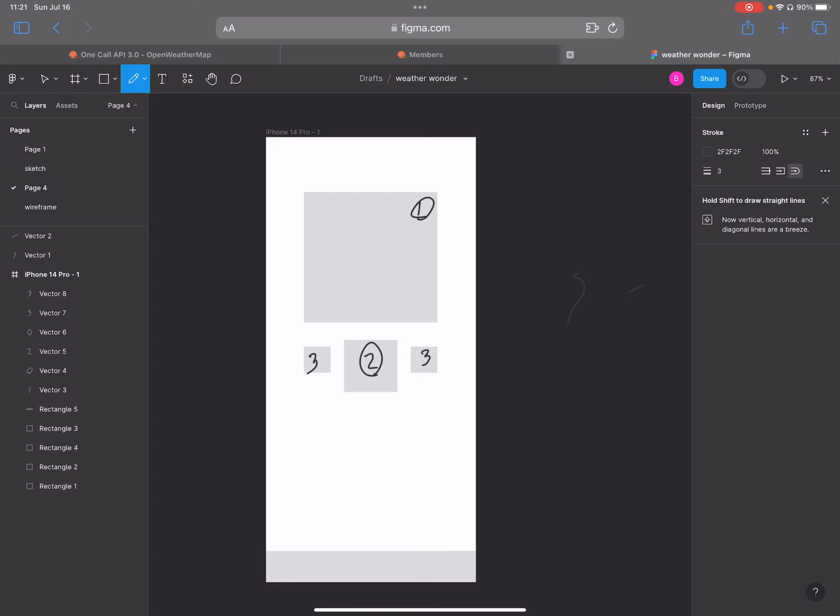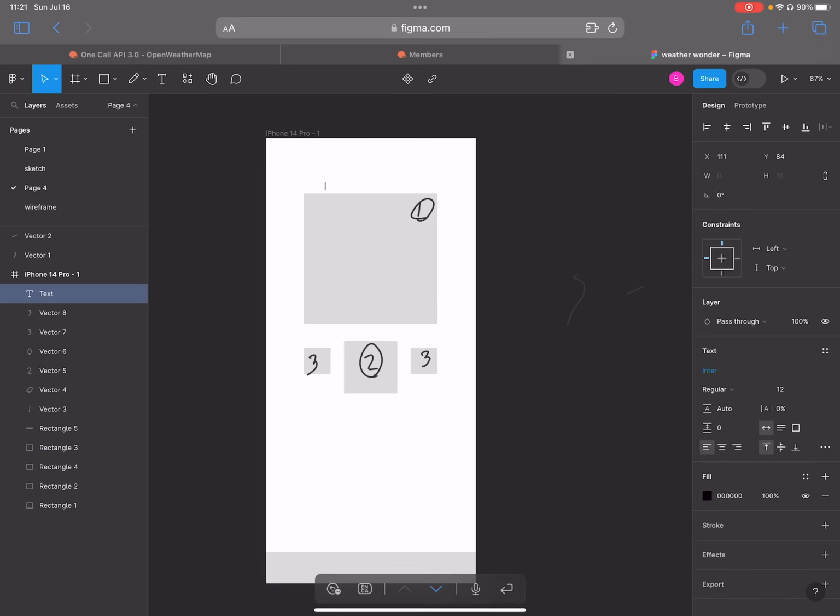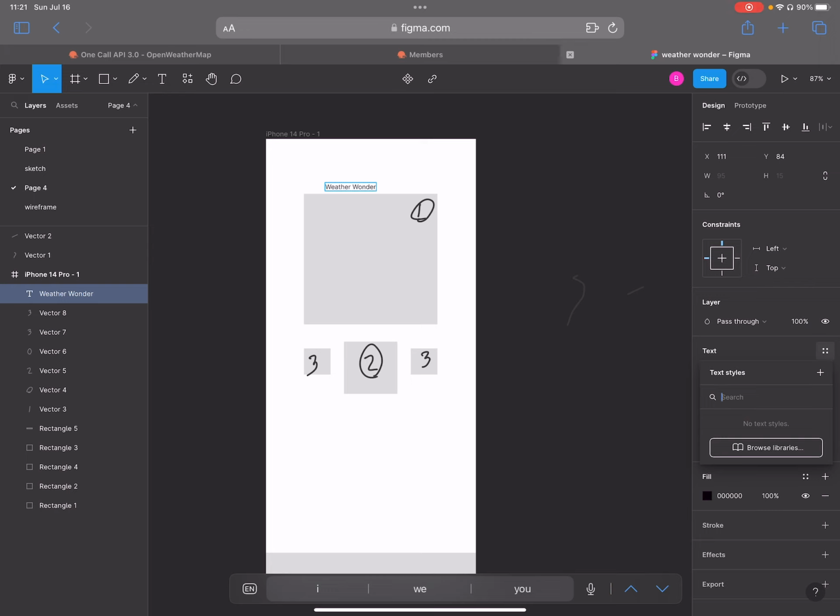So the next thing I want to do is add some text. So I'm going to click on the text tool, and then here we can start to go ahead and add some text. So I've decided to call my application Weather Wonder, and I'm going to center align that.